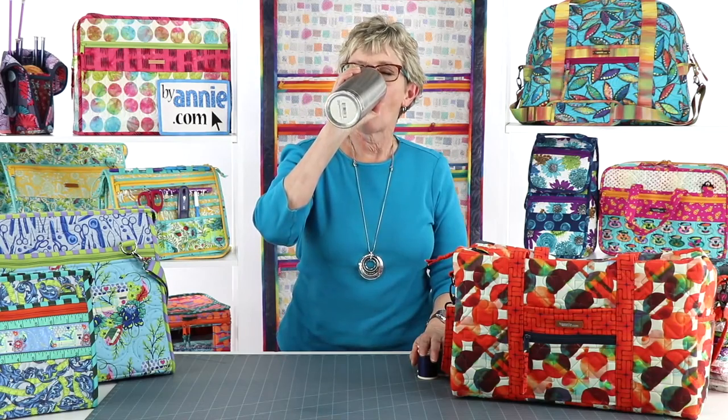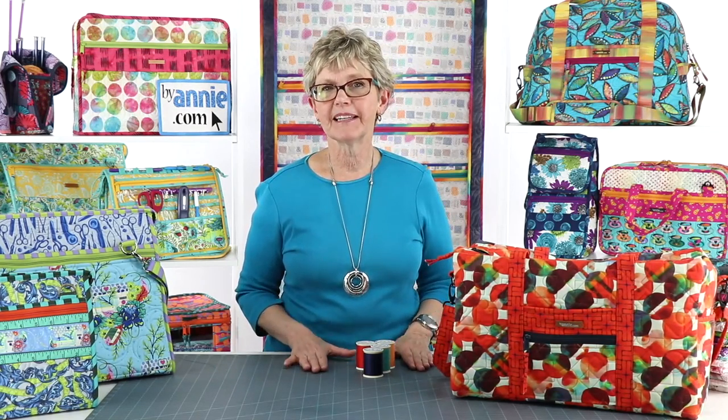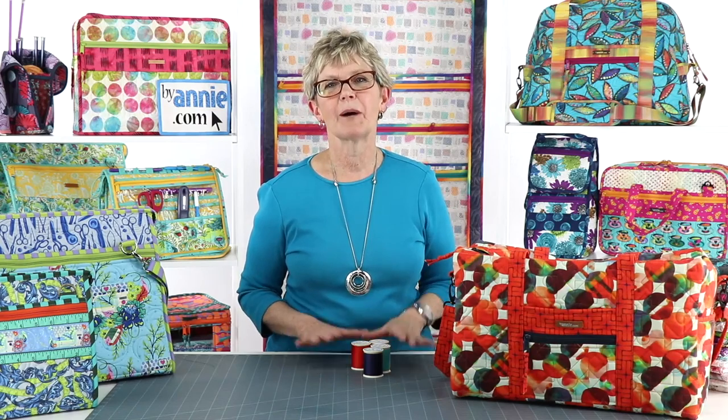I hope that today's program will be helpful to you as you pick fabric, Soft and Stable, and threads for your projects. Next week we're going to continue with tips for choosing the rest of the supplies: zippers, mesh, fold-over elastic, strapping, and hardware. Just remember, the projects we showed today were made using our choices — you may want something completely different. There are so many options and there are simply no right or wrong choices. Pick colors that make you happy and have fun sewing. Please be sure to check with your favorite local quilt shop to get the fabric, pattern, and supplies for your projects.